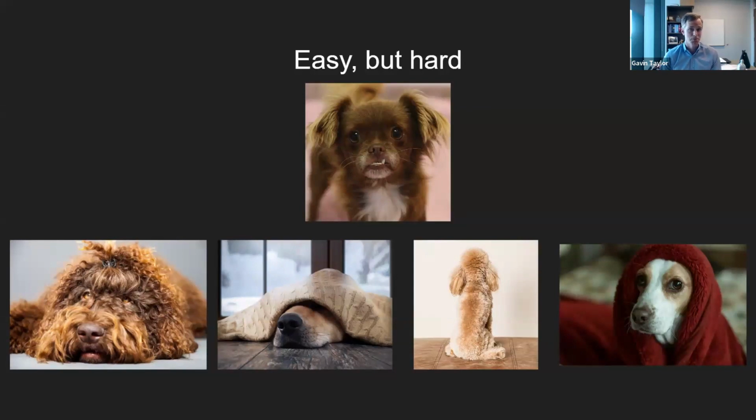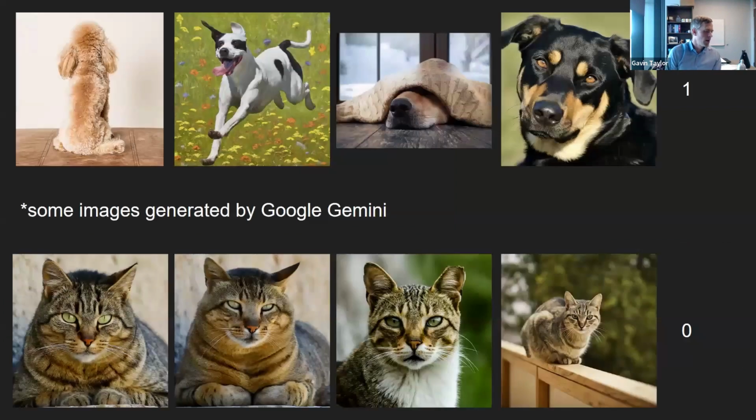And this was when the next boom began, when we reached the next level of our capabilities in artificial intelligence. And so I want to describe this to you as a learning problem and how we can use artificial intelligence to avoid this difficulty of having to explain what we mean by a dog or a cat. So we start by building a data set. We say, we know that these things on the top are dogs. We know these things on the bottom are cats. I'm going to make a folder full of dog images, and I'm going to make a folder full of cat images. And the bigger those folders are, the better off this is going to go.